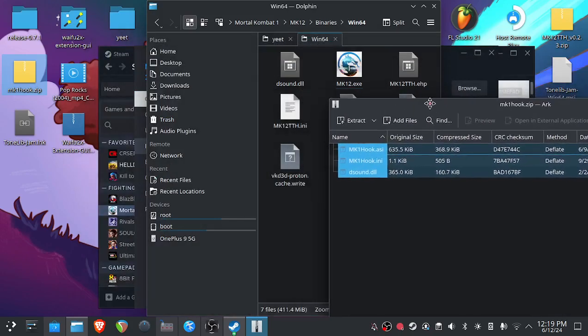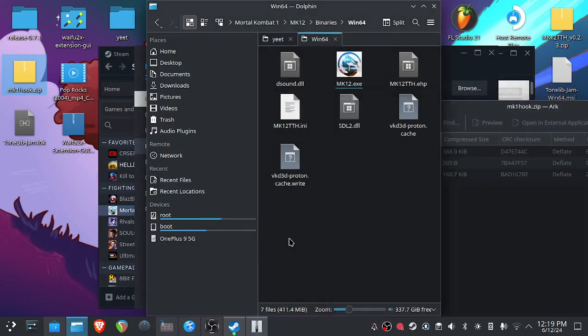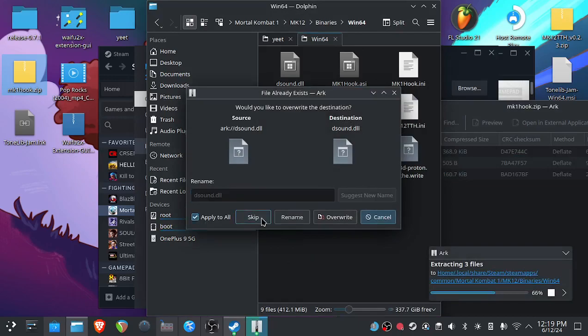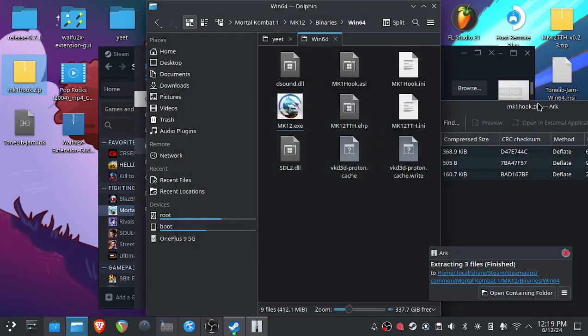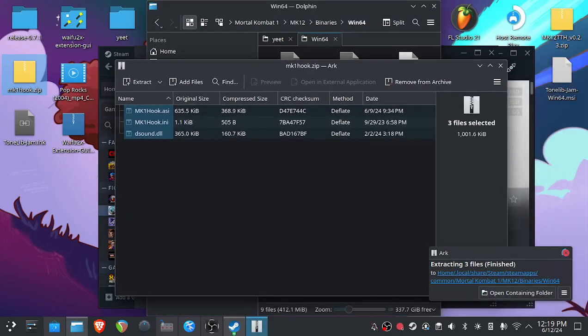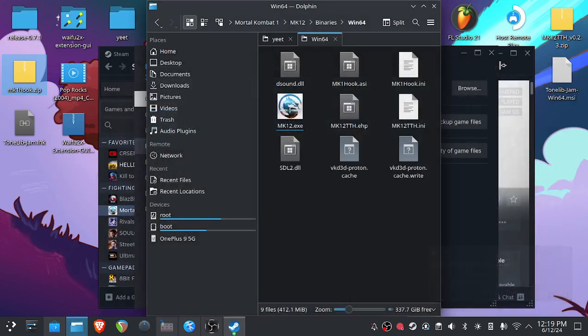We copy all that and paste it, and we're going to overwrite this because MK1 Hook has a more updated dsound file. So that is the mod loader with MK1 Hook, which allows for free cam and the ability to play as NPCs. It does a lot of stuff.